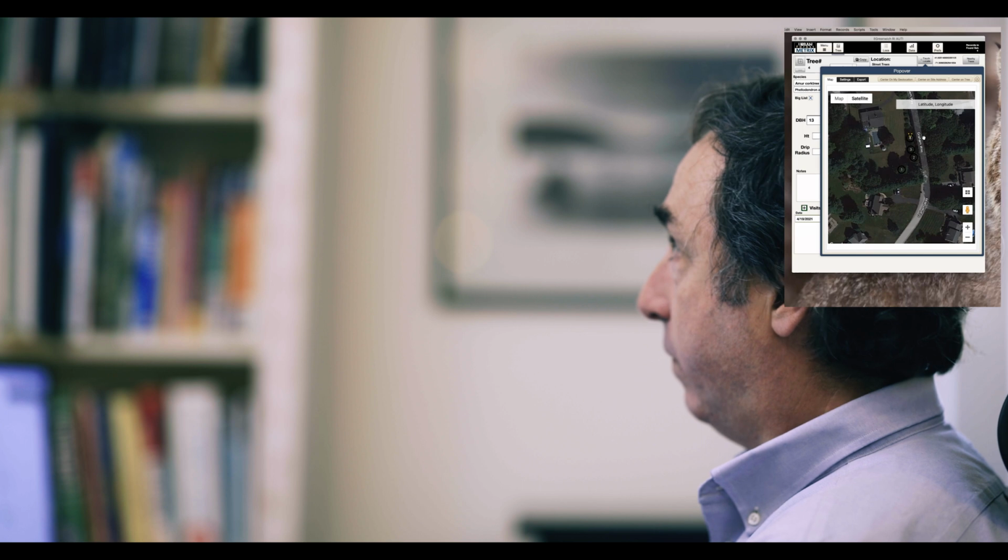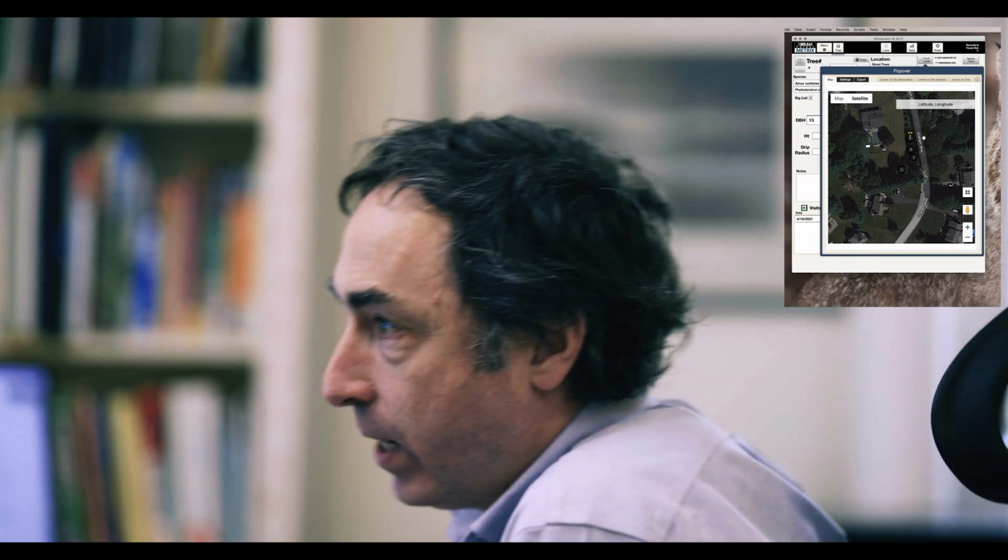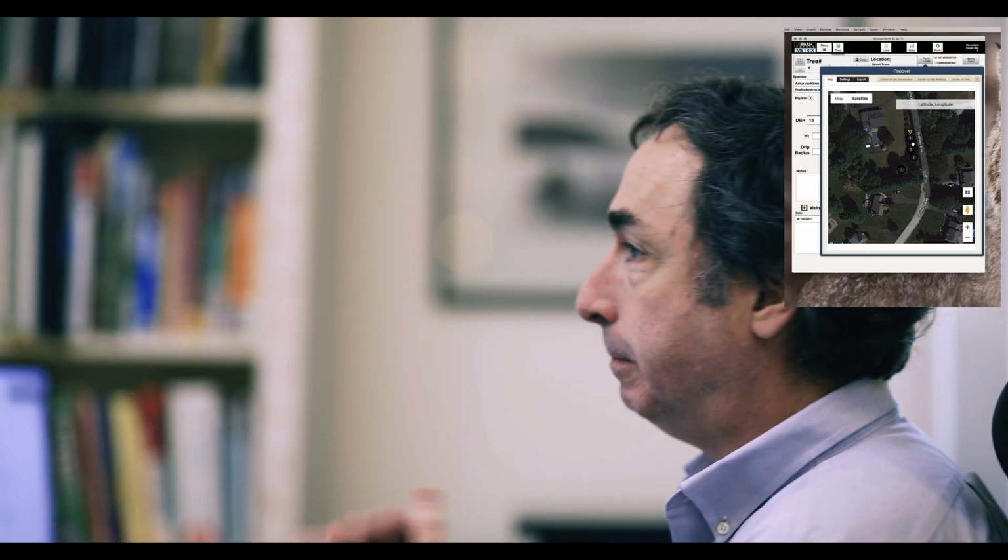And this is what we call our working map. This shows what we've done, what we haven't done. I can figure out I skipped a tree because it's not marked here. And if I were to create a map that maybe someone at the town needed to use, or something that was going to go up on the website, I would do something a little different. I would actually export this in a special map format. And we'll go into all of that mapping stuff later.